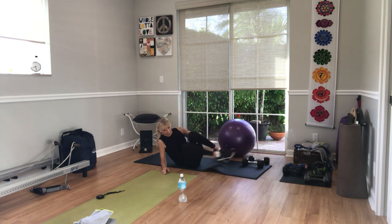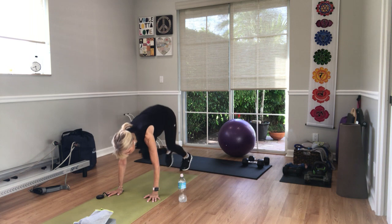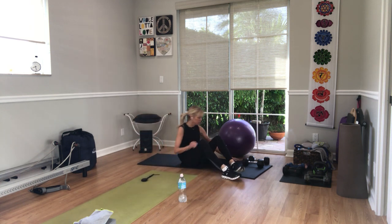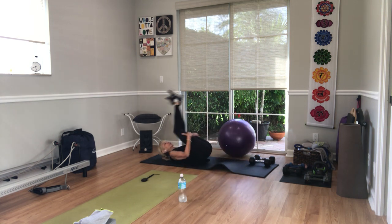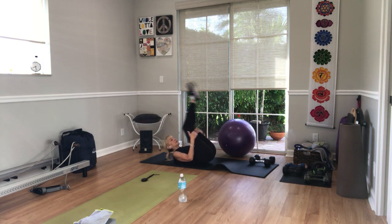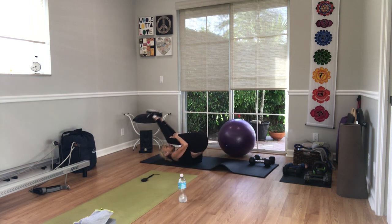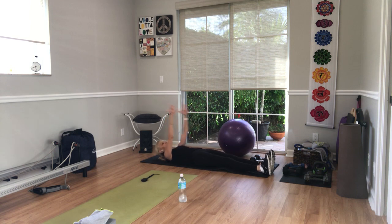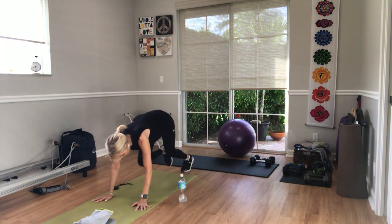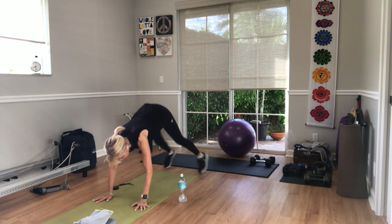Back to your mountain climbers: one, two, three, four. Four jacks — step out to the side: three, four. On your back. Rollover teasers — hold on to the back of your thighs, come up and try to straighten your legs. Kick back: two, three, four. Straight leg sit-ups: one — reach beyond your toes — two, three, and four. Back to mountain climbers: one, two, three, four. Four jacks: two, three, four. You do get a little rest — it's not all on your arms.